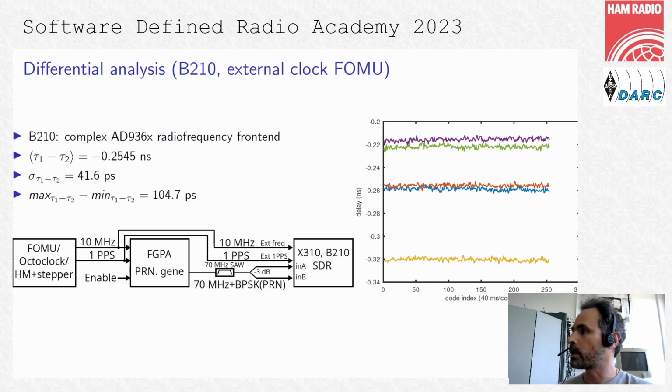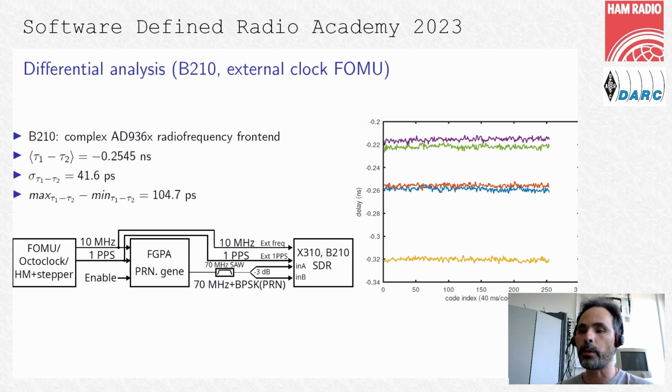So you see that it works because we do qualify the time delay between the two channels of a B210 to be in the 100 picosecond range. Within each measurement, we have something like 40 picosecond fluctuations. And that tells you that the B210 indeed has coherent dual channel if you reference one channel with respect to the other. Now, in the project we're working on, we are asked to achieve sub 100 picosecond time resolution. So the B210 is at the limit.